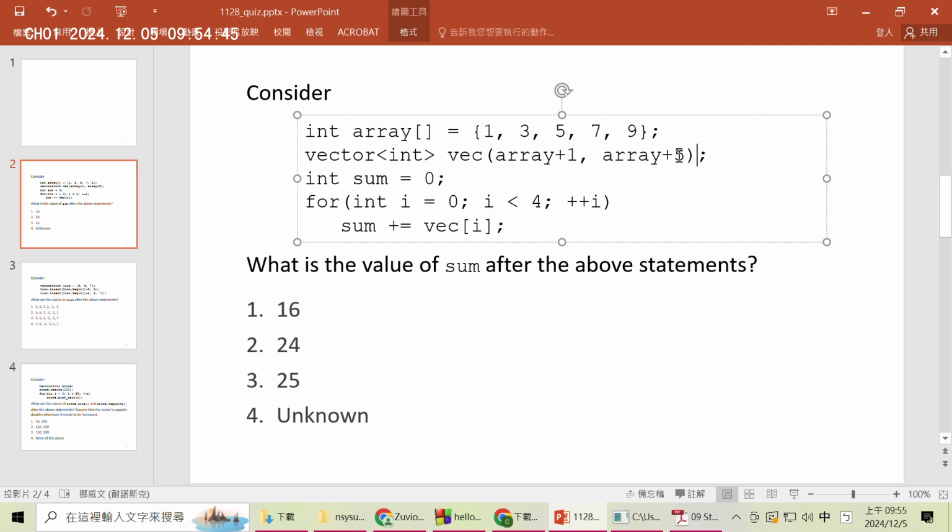And we need to copy 5 minus 1, so we will copy 4 elements. So the 4 elements will be copied to this vector. And if we sum the four elements, you need to sum 3 plus 5 plus 7 plus 9. So the answer is 24.